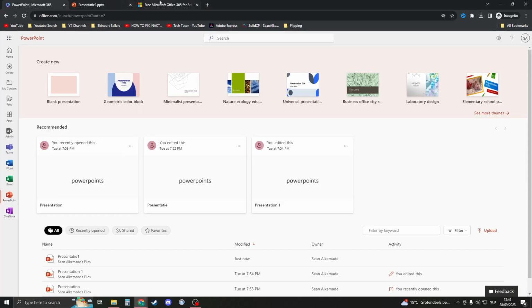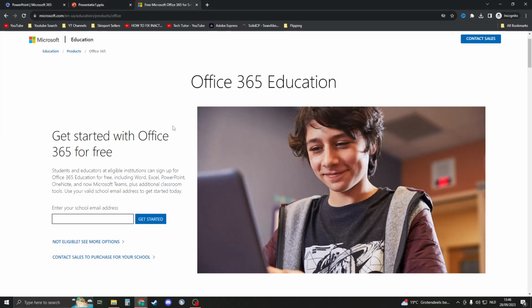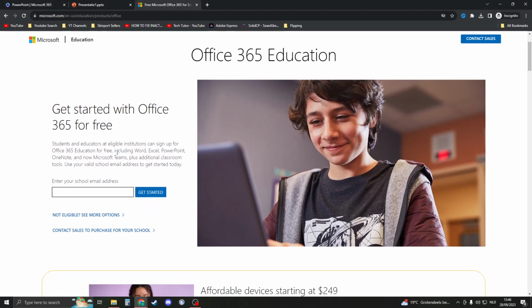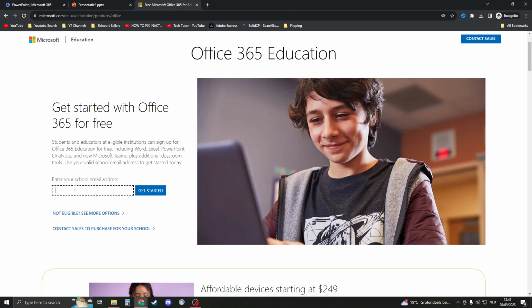Okay, so for the second method, in this method, you can get the installed apps. So if you are either a student or you're in school, then you can check if this works for you. There will be a second link in the description where you need to click. And then you'll go to the Office 365 education page. And right here, you need to enter in your school address. This is because some schools offer a free license or have a contract with Microsoft where they offer this.